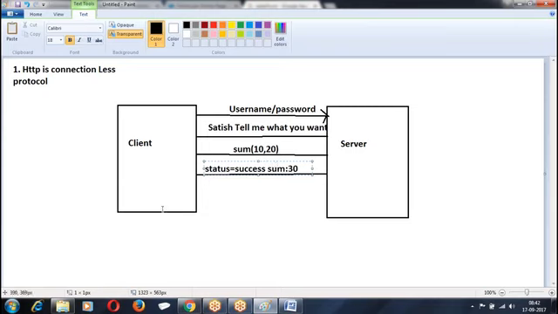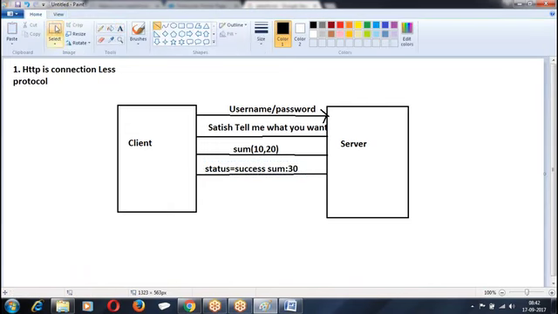Now what happened? It is one transaction. I requested a connection, the server established a connection and asked what do you want. Then the client told, boss, I need the sum of two numbers. It made the sum of two numbers and gave the reply back to the client. Now the operation is completed. The transaction is completed. Once this transaction is completed, this connection is lost.